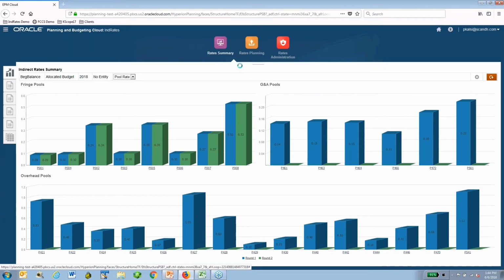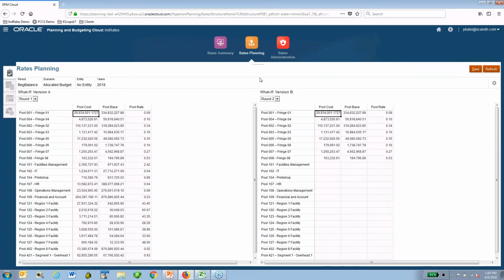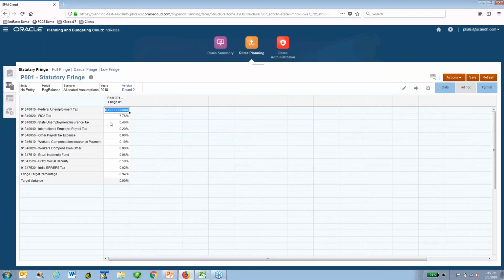So if I wanted to change my assumptions for the fringe, the way you would do it in this demo product is to actually go through the series of assumptions that make up each of those fringe. I'm going to be specifically focusing on one pool, one fringe, I'll call it waterfall, so to speak, where we have one intermediate and subsequent final fringe pools, and change some assumptions so we can see how the model actually calculates between different versions. I'm going to go ahead and change my target fringe percent.